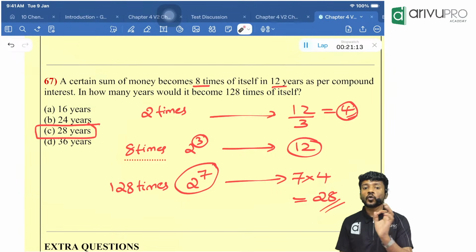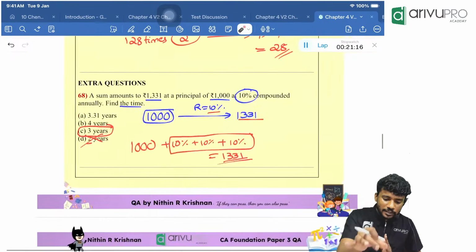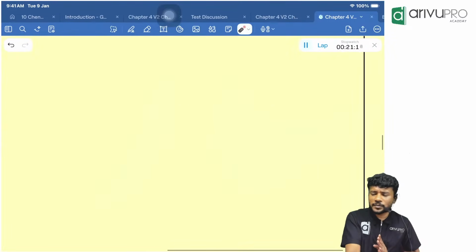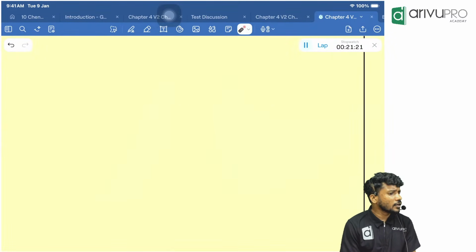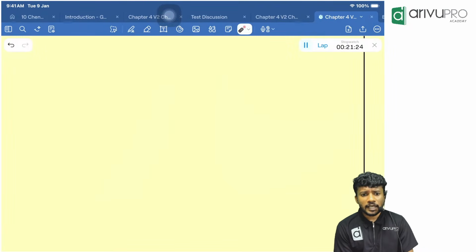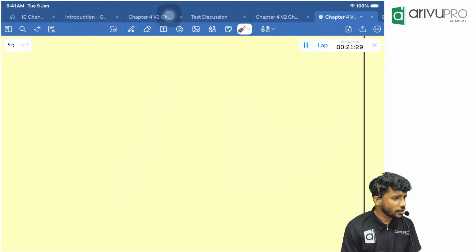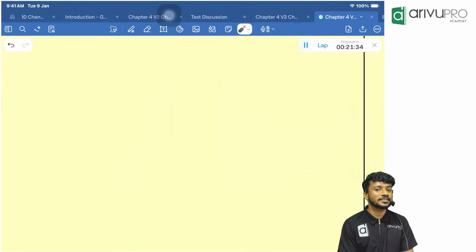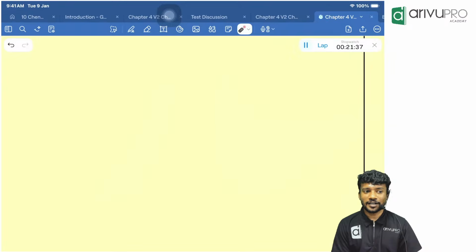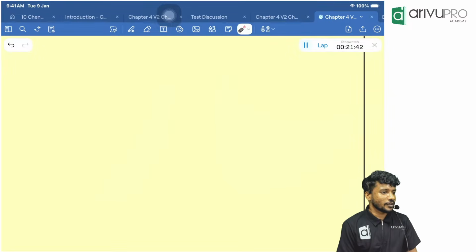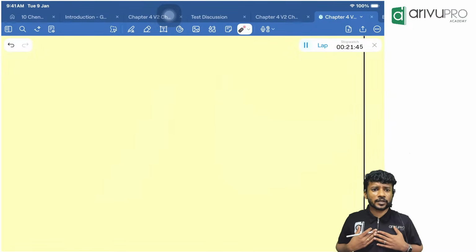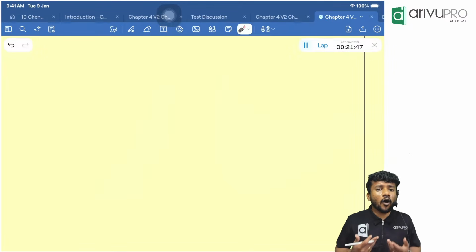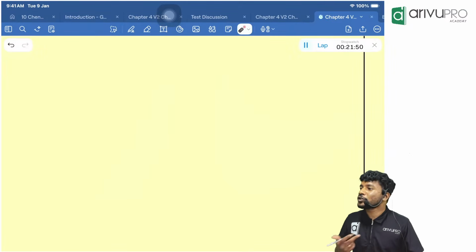There are some rules in finance. Suppose you are consulting someone and asking them a question: sir, if I invest 1,000 rupees today, how many years will it take to double that money? Double the money means 1,000 should become 2,000. Triple the money means 3,000. Four times the money means 4,000. Or I say I have 1 lakh rupees, in how many years will it become 2 times?